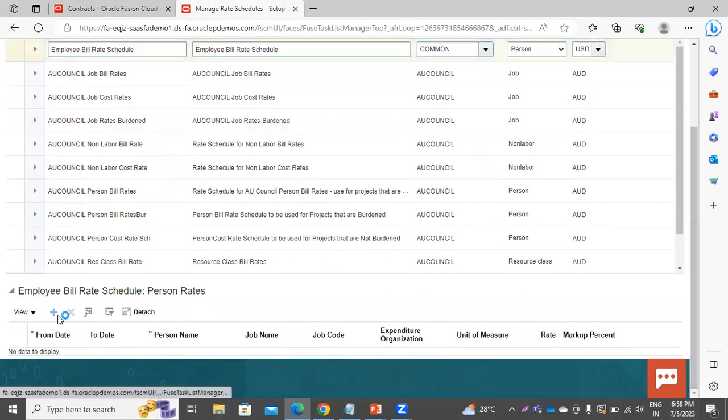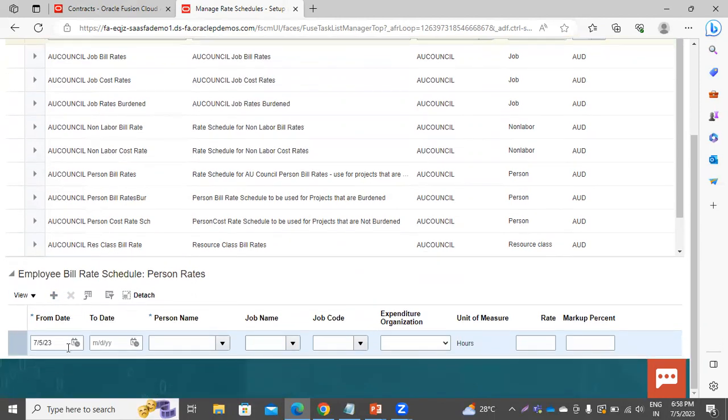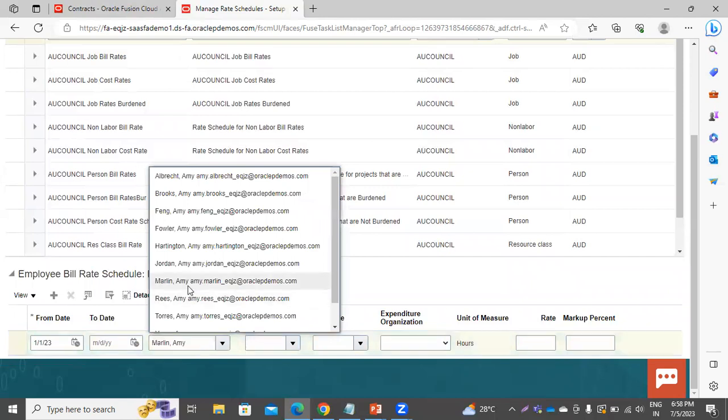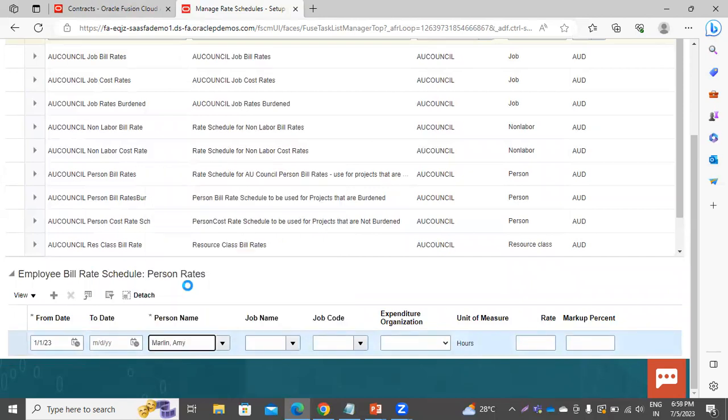Click on the add icon and select the person name here. So we are specifically creating the person rate or the employee rate for this employee. Here under the rate, you can mention the rate that will be applicable for this employee. Let's take it as 100.